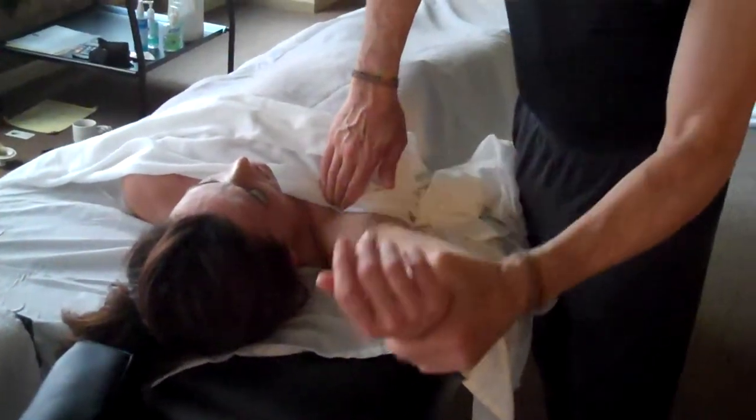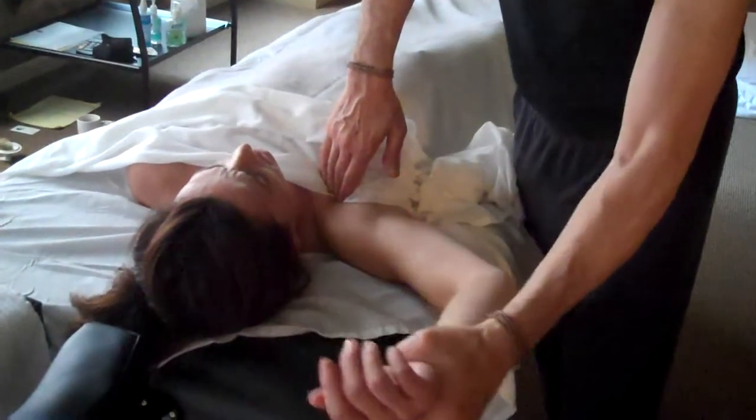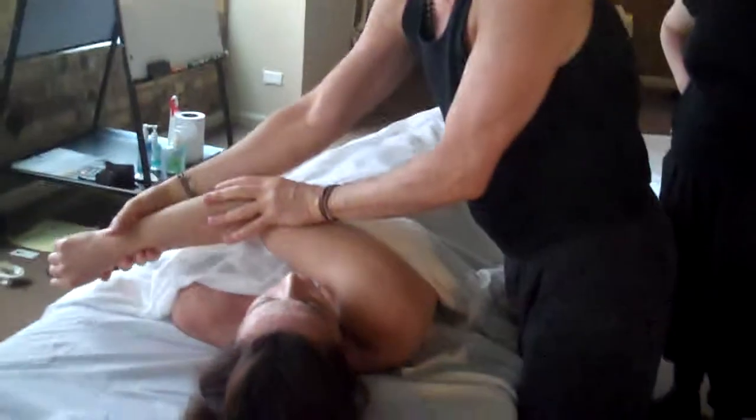It's okay. All right. Great. Great job. Lift. Thank you. Lift. Stretch this way for the deltoid.